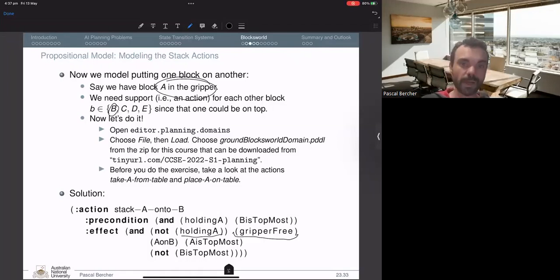If you didn't get that right, then you see that it's very easy to forget something. So modeling can be quite a tedious task because you just have to have your model in mind and make sure that you're not forgetting anything.